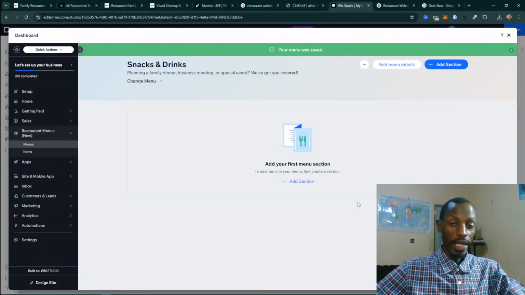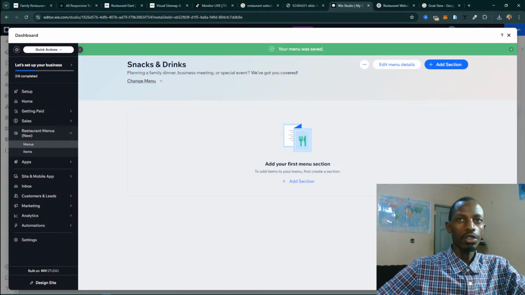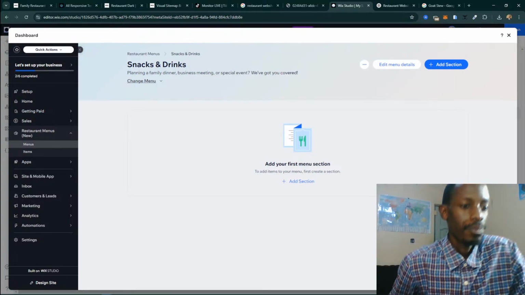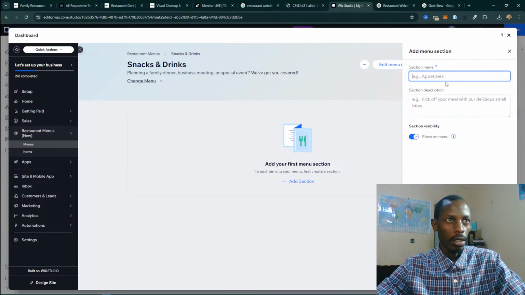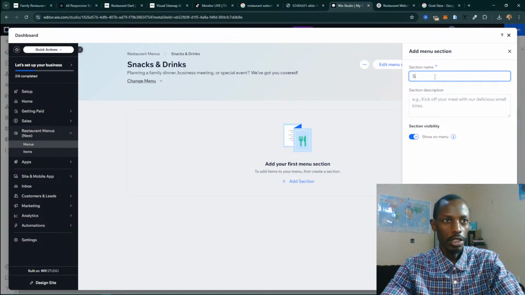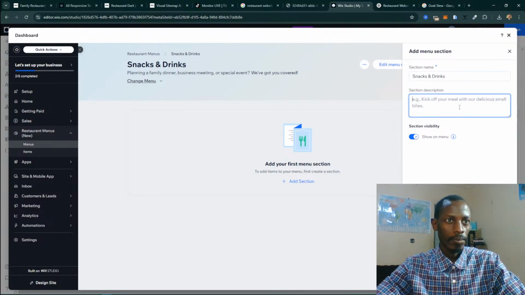Next is we edit the items in the menu by first creating one main section. So you go to add section and let's just call this section the same name as the menu. And let's just click save.